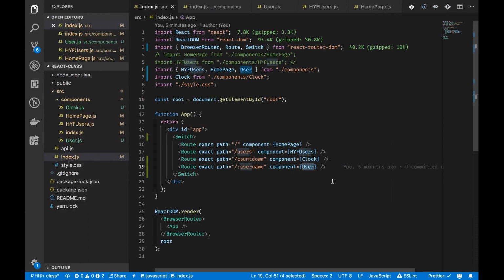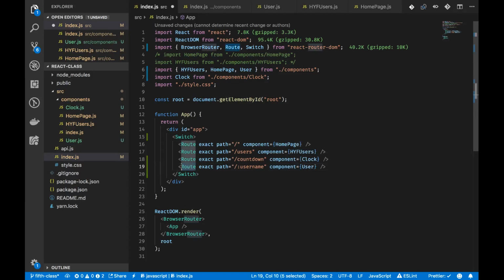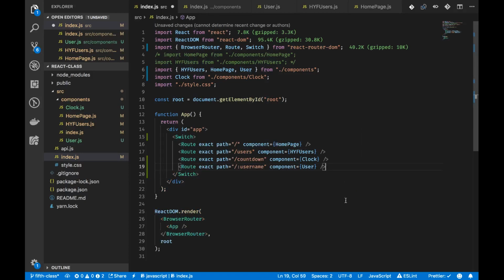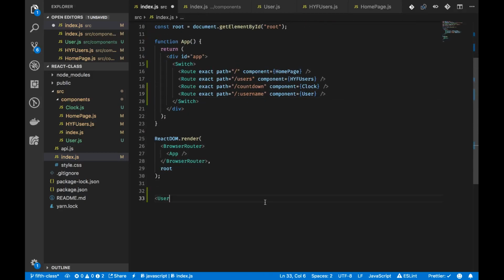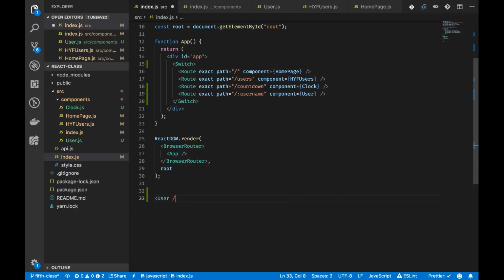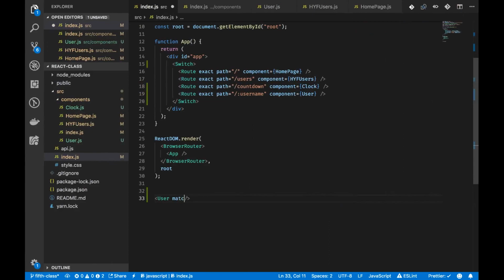You can imagine that the route component is rendering my component like this: user, inside the route component, which is my component here, and it will do match equals something and location equals something.